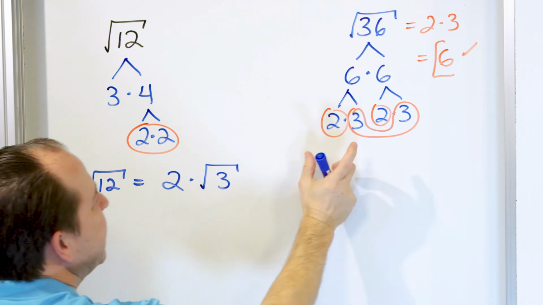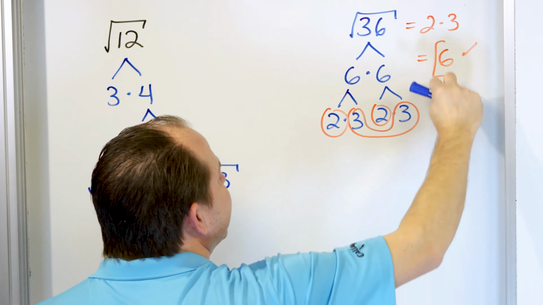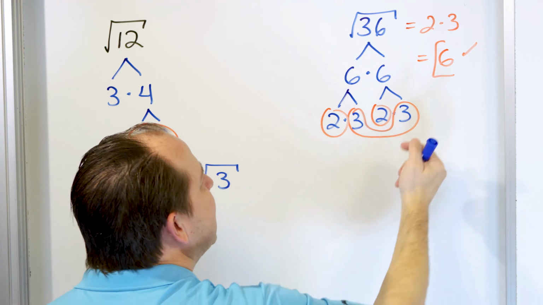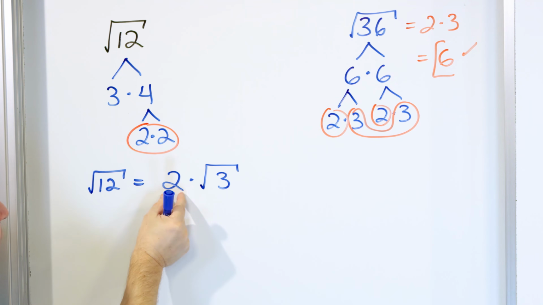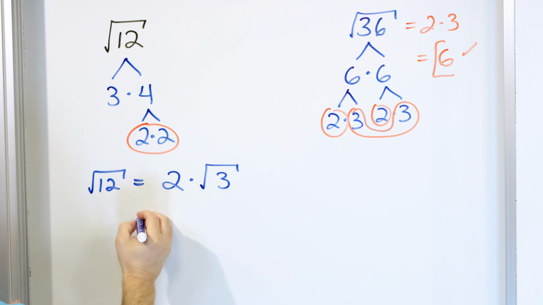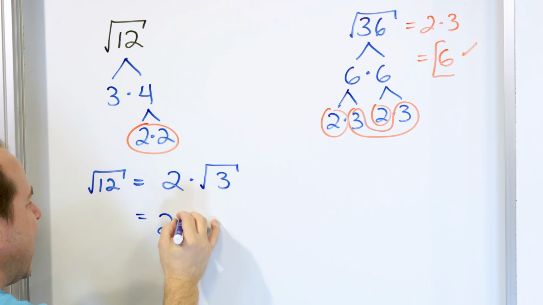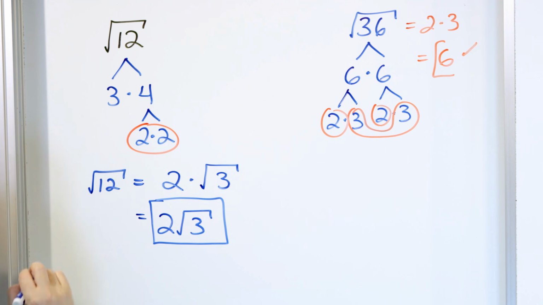radical. Over here, the 2 comes out of the radical because we found a pair. The 3 comes out of the radical because we found a pair. There was nothing left, so there was no radical left. But here, the 2 comes out of the radical, but the 3 remains under the radical. So the answer to this thing is 2 times the square root of 3. This is actually what I want you to circle for your answer.